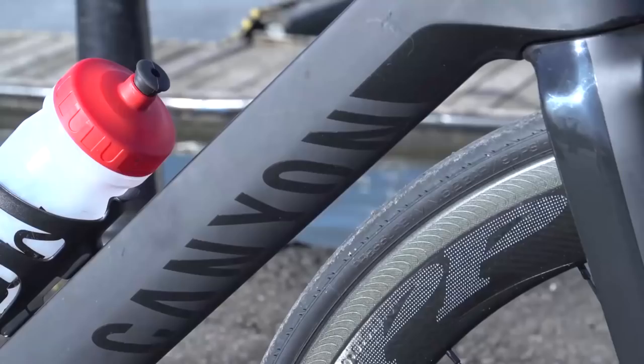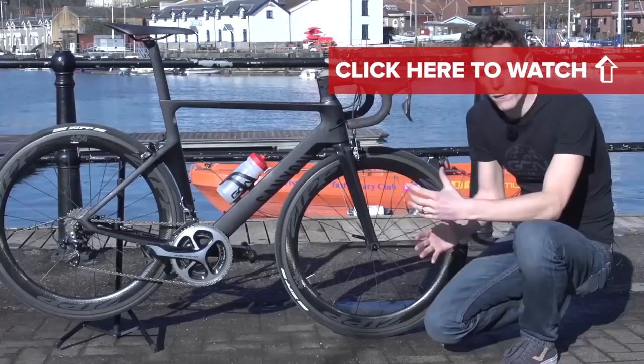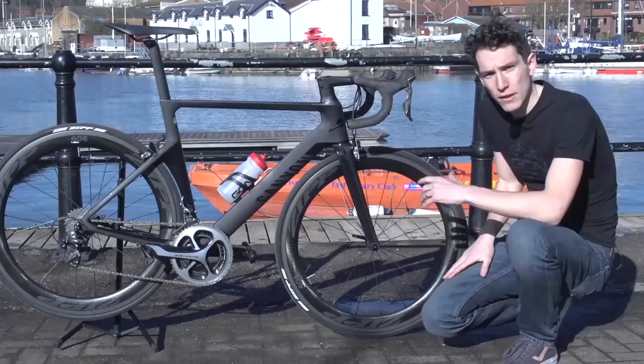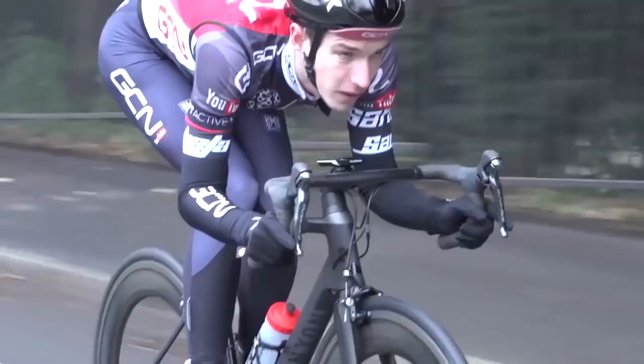You should also look at your own personal flexibility, because aero bikes do tend to be quite low at the front end and have quite aggressive geometry. Si went into quite some detail about the differences between an aero bike, an endurance bike, and a lightweight bike, and you can find that video right behind me. As well as being designed to be aerodynamic, there are other things that set an aero bike apart — for example, to help make you more aerodynamic, these tend to have the lowest front ends out there, meaning that if you've got the flexibility in your hamstrings and glutes, you'll be able to adopt a super aerodynamic position.